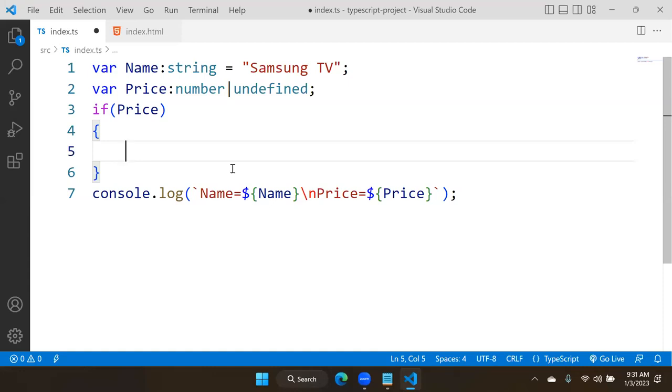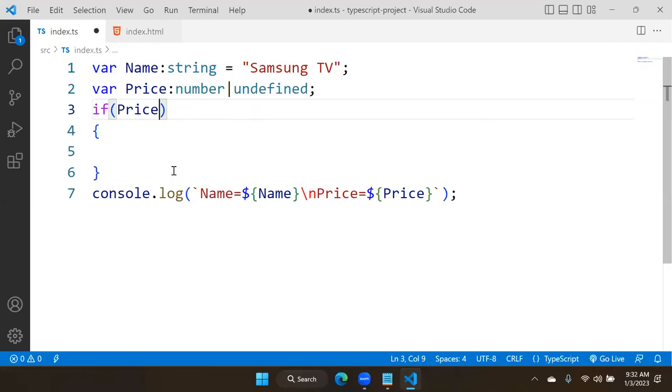There is another technique. Actually, we can also verify like this: if price is equal to undefined, you can write like this. That means if price is not defined, it is not supplied with any value, what to do? But we don't prefer that. We just simply write like this.